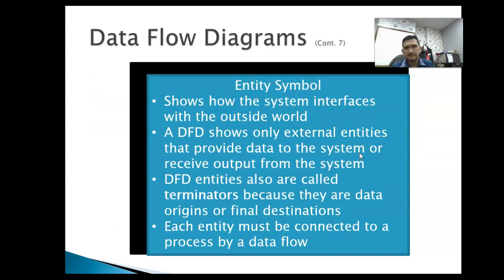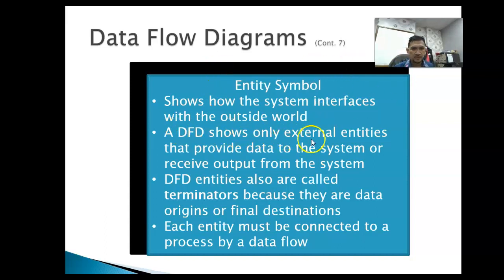The entity symbol shows how the system interfaces with the outside world. Let's say you're talking about a student registration system. Student registration is used by the student, and the student is the external entity. The lecturer who uses the system is not an entity, because the lecturer is part of the system.